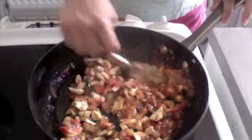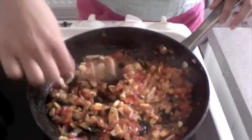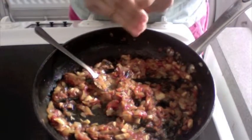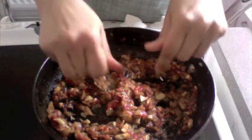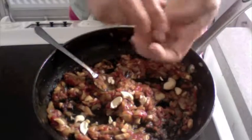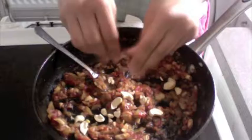Now we're going to wait until the tomatoes become absolutely a paste and ooze out all the water and the mixture is nice and dry. Once we see that the tomatoes have kind of eased out all the water and it's evaporated, I'm going to add some cashew. Just break them into medium-sized pieces and you can add them to your mixture.